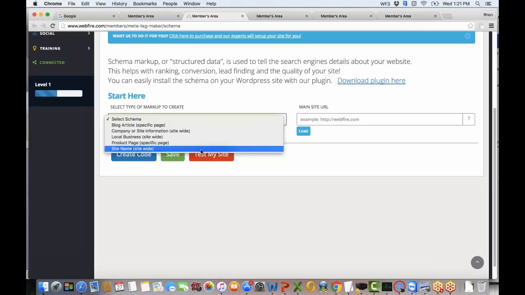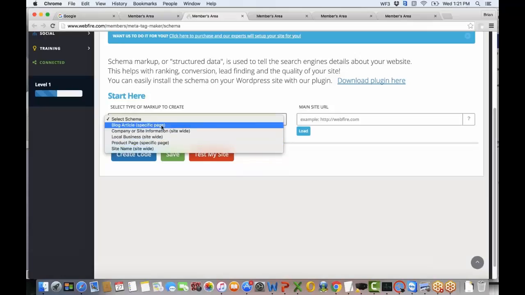And the cool part is you can actually have multiple schemas on one site. So you can have a site name schema, where your main site has a schema on it, and every page would have that code for the schema. And let's say within your website you have several product pages. You can create a schema for each of those.